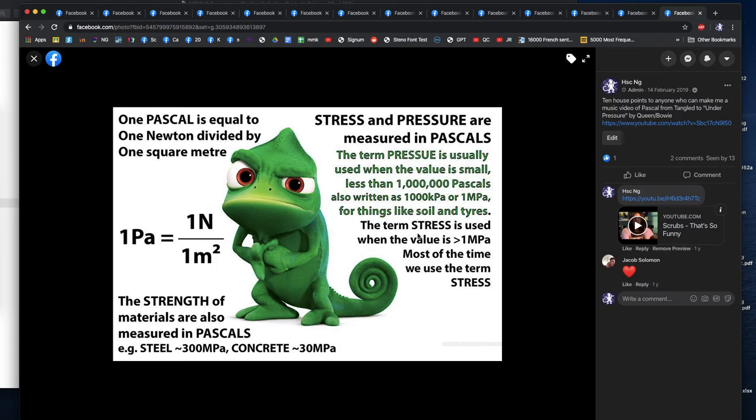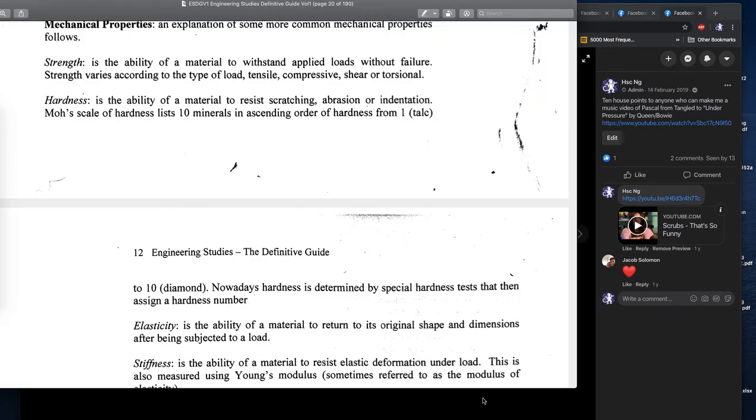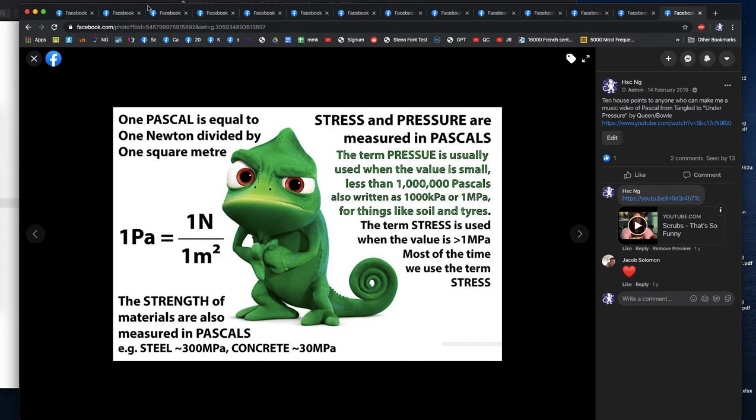Stress is the measure of what's being applied onto the object. Strength is its ability to withstand that load. So the idea is that it's not so much the forces that cause a rope to snap, but the area that it's being divided by. The same material of chain could hold up a crane or a car of thousands of kilograms or thousands of newtons, but it depends on the thickness of the chain.